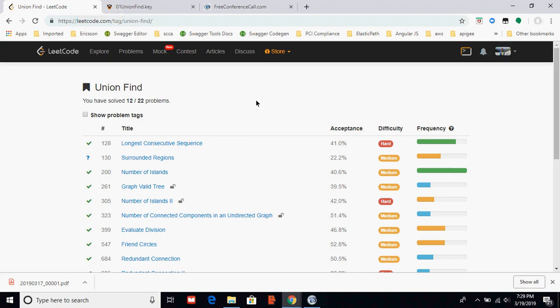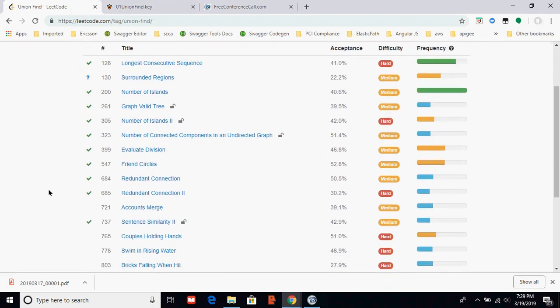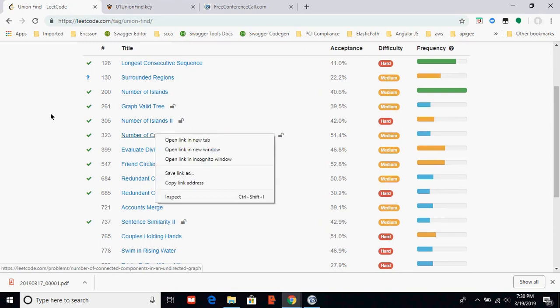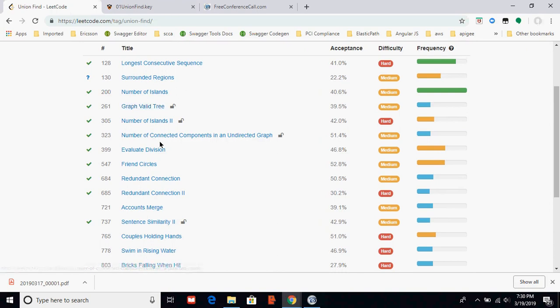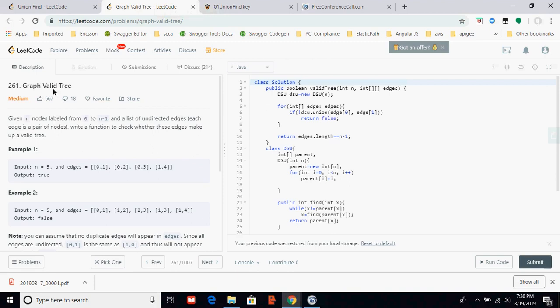Okay, with this, let's go on to some problems. In the classroom, I solved this one, graph valid tree. If we want, we can still pick the same, or if you want to pick another one, I'm happy to do that. Whatever you pick, maybe you can pick any locked problem. I guess anyone can take an unlocked one. Yeah. So let me show the same example. I'll quickly show, and then if you have any questions, we can go.